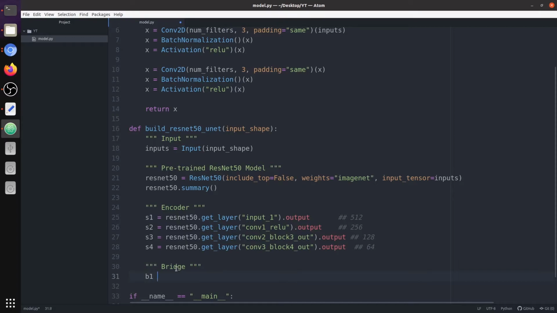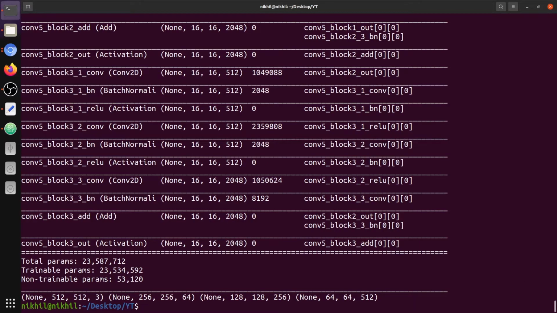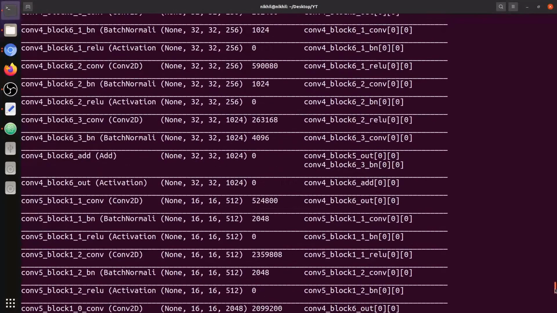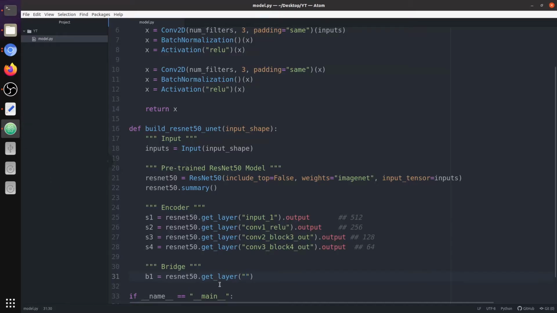Let's call it bridge, b1 equals to ResNet50 dot get_layer, and here the shape is going to be 32 by 32. Let's again go to this architecture and find the shape. The conv4_block6_out. Let's paste it here and get its output. So we have the bridge ready.